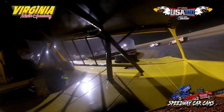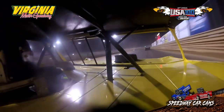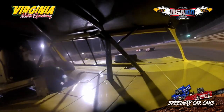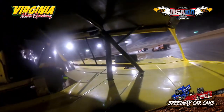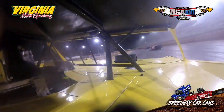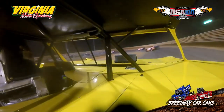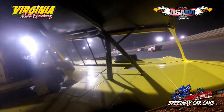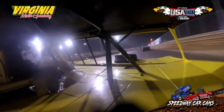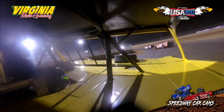Looks like the 55 of Benji Hicks is going to call it a night after the damage, tagging the turn two wall. Tough break for Benji Hicks in that car 55, the Longhorn. Got a car off the pace. Doug Sanders, hillbilly Doug Sanders in Springwood, North Carolina, was off the pace in the 42. He gets back rolling again, though. We'll stay green flag. We're 13 in at 60 in the USA 100 in 2018, Tommy.